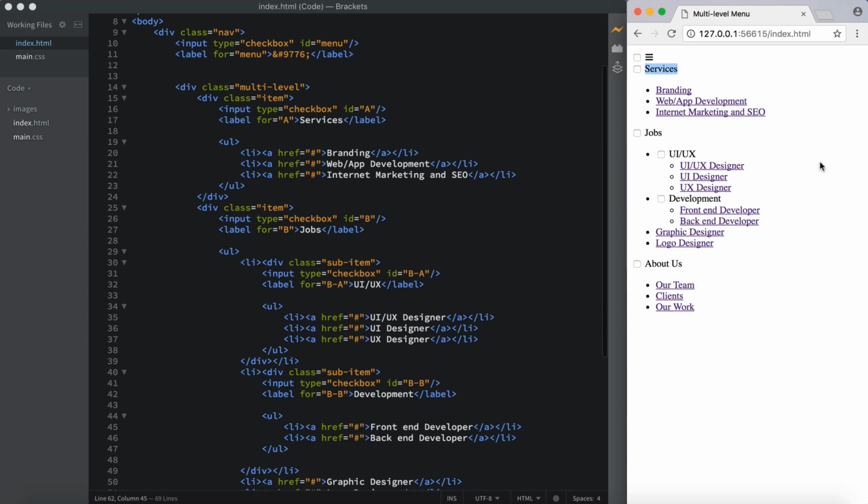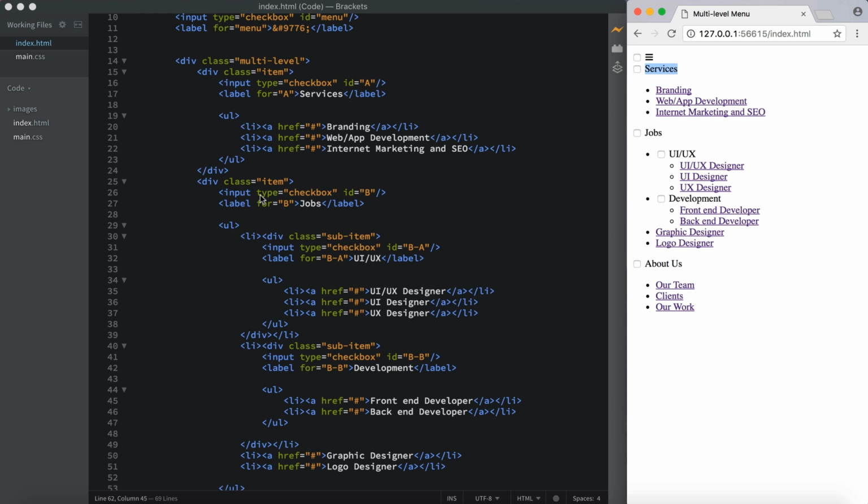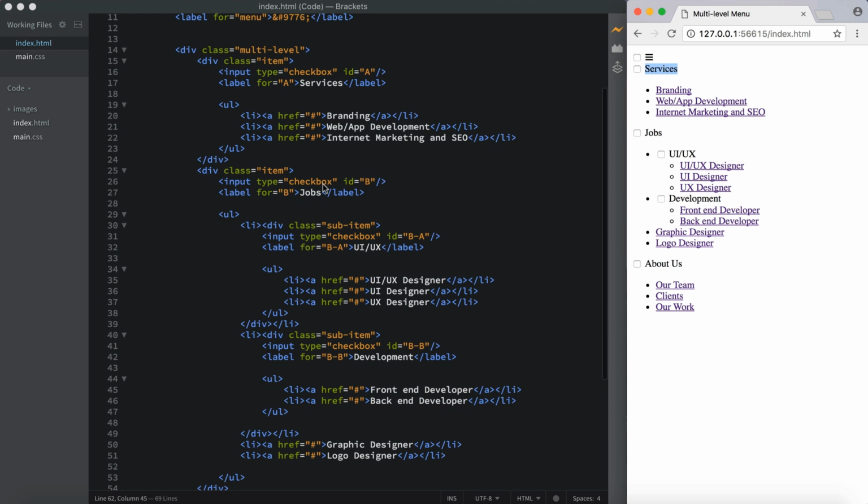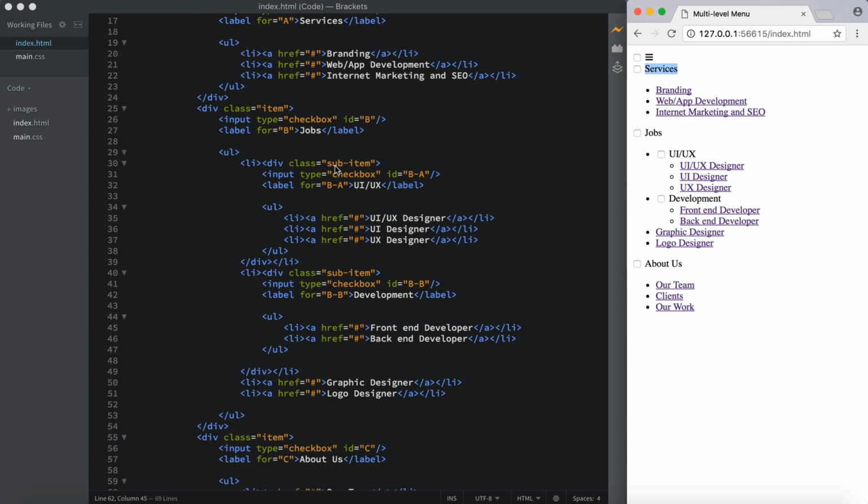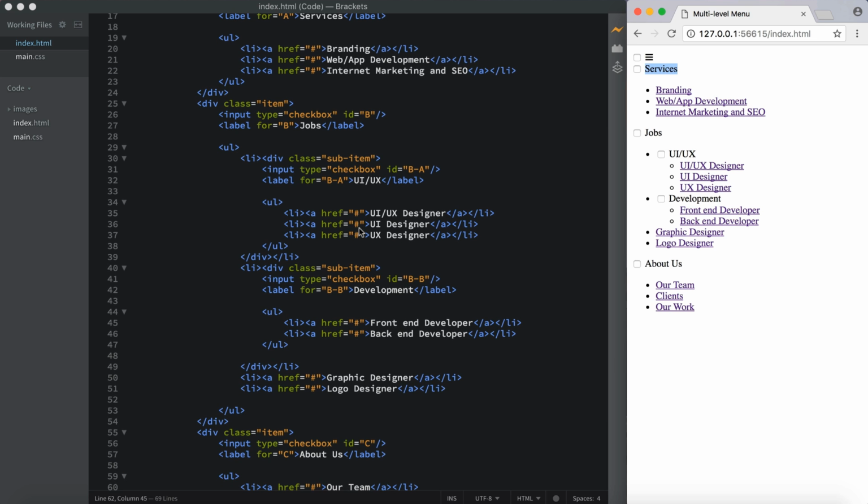You guys can make this your own. Add dropdowns where you need them. You get the point. You have an item. Inside of that item, you have a checkbox, and that checkbox represents the title of the next dropdown. And inside of that, you can have list items, or you can go another level deep and create a sub item, and it has its own checkbox, which has its own unordered list. And then you could go another level deep and just call that like sub-item, and it can have its own label and then another drop down, and you get the point. You can go as many drop downs as you want.